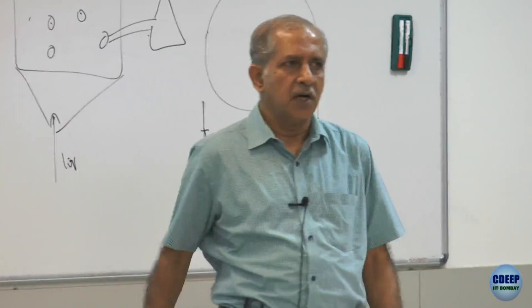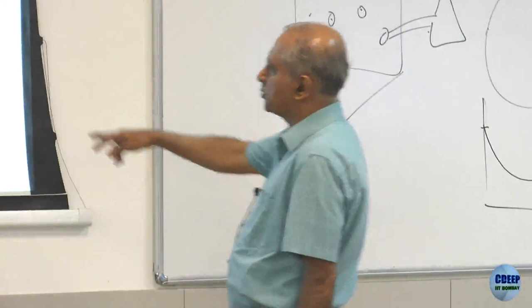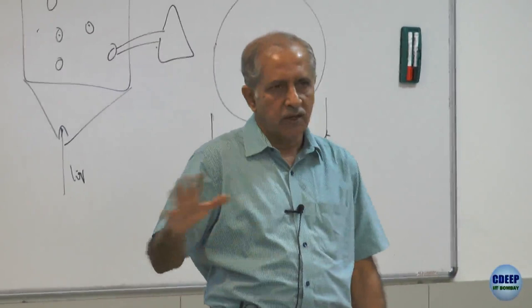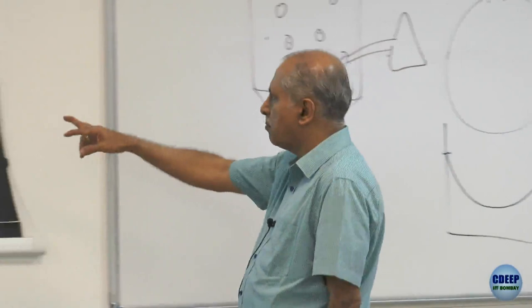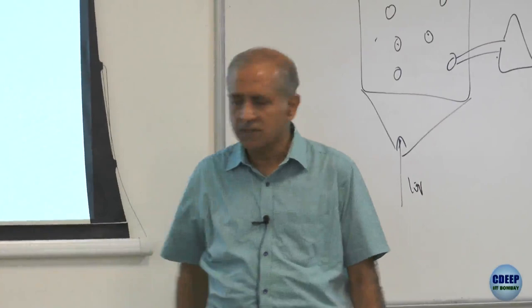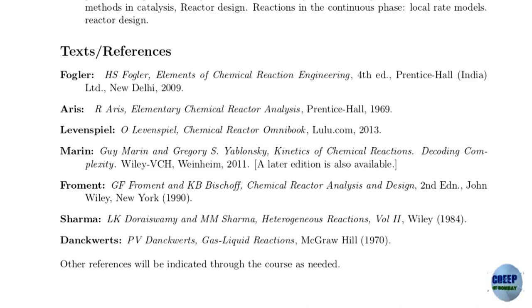So I will start with the reaction in the dispersed phase, which is a little different to what I've done in the previous editions of the course, where I have usually started with the reaction in the continuous phase. So we'll start with a brief review of the effectiveness factor and Thiele modulus concepts, and then get into the transient analysis and introduce the TAP methodology, its analysis, and its features. So that is essentially the course.